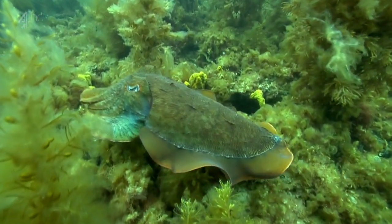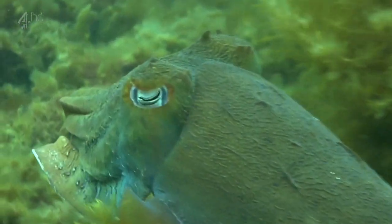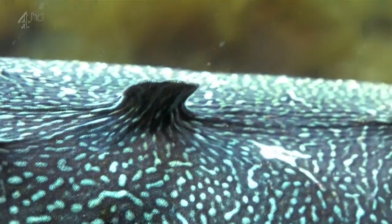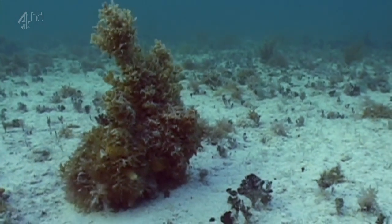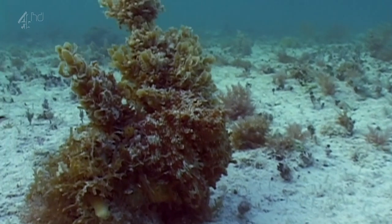From his research dives, Roger collected many brilliant examples of camouflage. Not just changing colours, but also the very shape of their skin. And here you'll see the dynamics of we go from smooth skin to this great big mountain of papillae in the skin to create that three-dimensional texture. Now, just take a look at this.